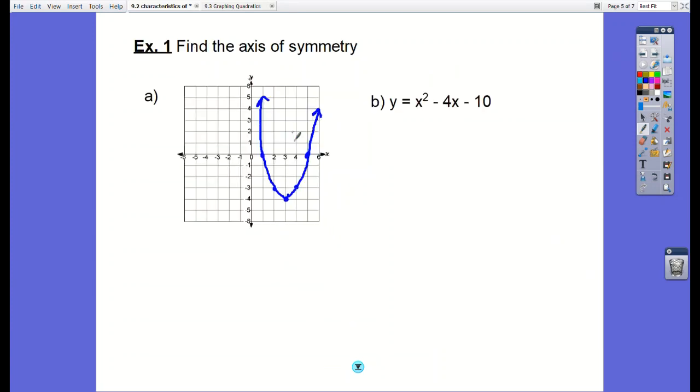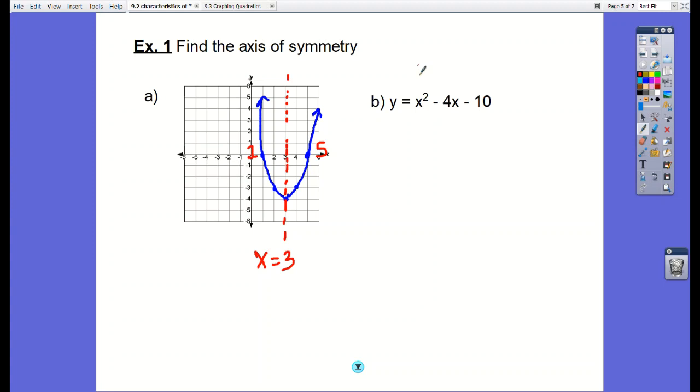Eiley, what are the 2 zeros in this graph? 1 and then 5. Yeah, 1 and 5, right? So those are our 2 zeros. So if we took the average of them, you get 6. Add them up, 6. You divide by 2, you get 3. Plus, the way that this is drawn, we can already see that 3 is the line that cuts this in half. So our answer as an equation is x equals 3, right?